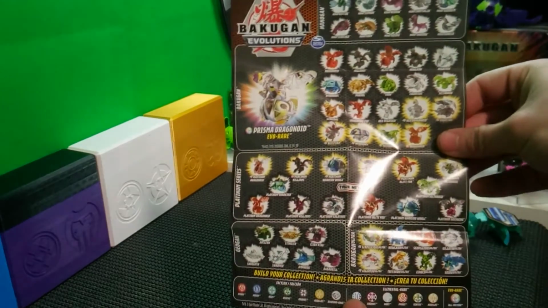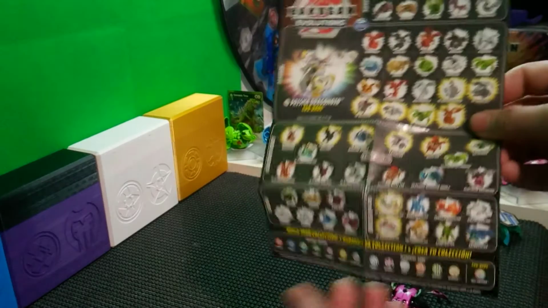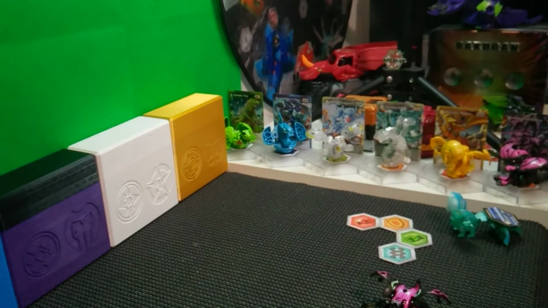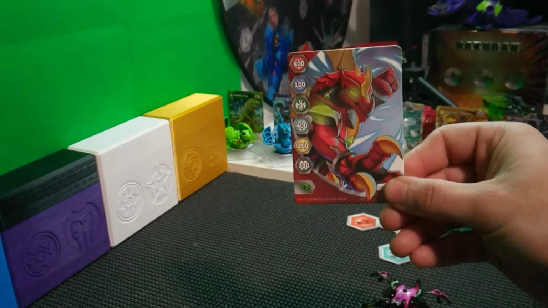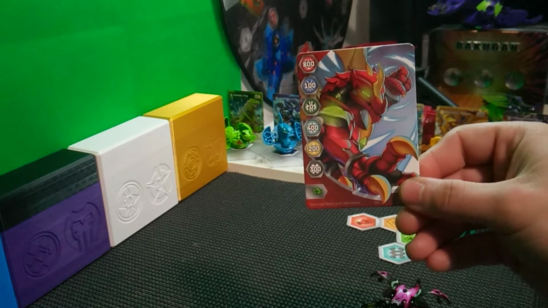Is it new? Nope. Geez, almost the end of the year. Not a new checklist whatsoever. Bummer. But it's not the worst possible thing that could happen. Here is the gate card included. It is an older one. I have probably 10 of these by now. But it is really cool. It does have some interesting artwork.